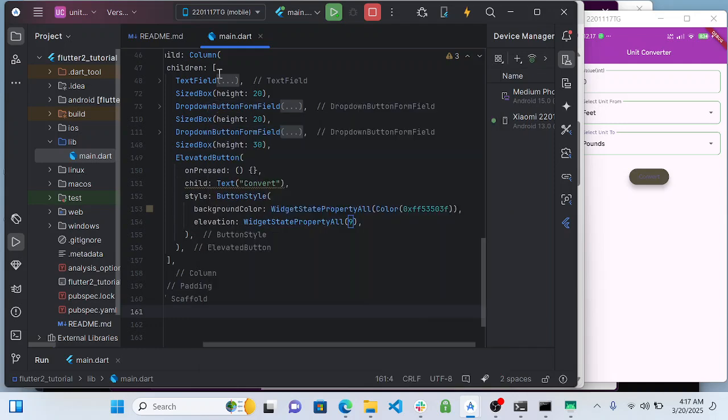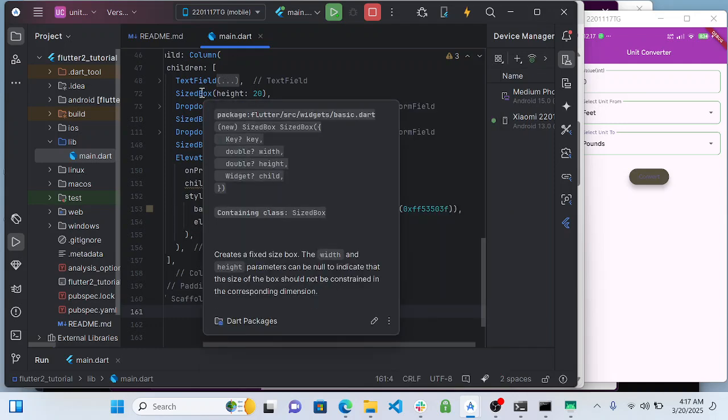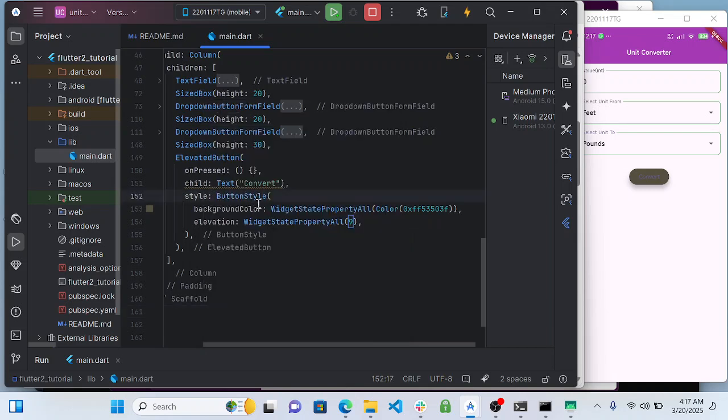This size box doesn't have anything like elevation, it only has key, width, height and child, so you can't pass any. So only the parameter a constructor has is what you can pass to it. This button style has elevation, that's why we are able to pass elevation to it.